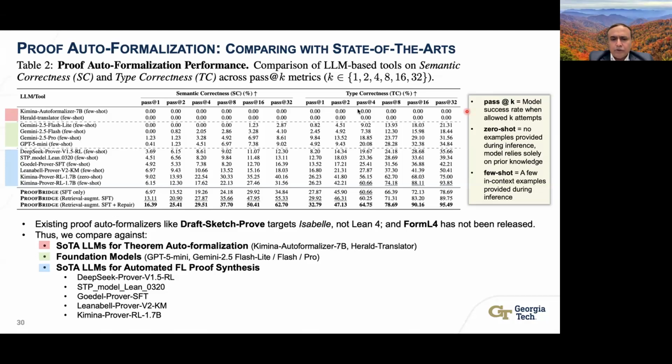Yeah, just to add to that, although you do want the type checking to be strong, I don't think you can skip that part at all, because otherwise you're going to get pairs that are proofs that are not proving the theorem, right? So the type checking, even though it's a very strong constraint, I think you do want that. For example, in a code generation problem, the first requirement is that the code has to compile. So here, the first requirement is that the output theorem proof pair has to type check. Then on top of that, we are coming with the semantic equivalence. But I think type check is the essential thing we want to achieve.